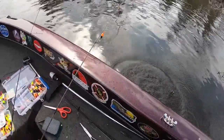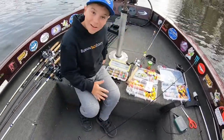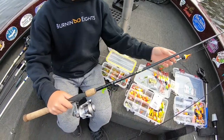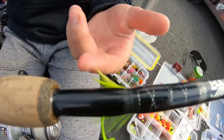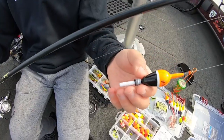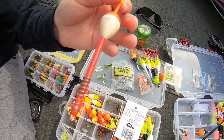Okay. Now, we're going to get into talking about how I like to set up my flu-flus and slip bobbers. So what you need is a flu-flu. If you want a wedgie plastic or a Gulp! Alive minnow on there, it's weighted slip bobbers because they cast way better. And a lot of people like to use this.